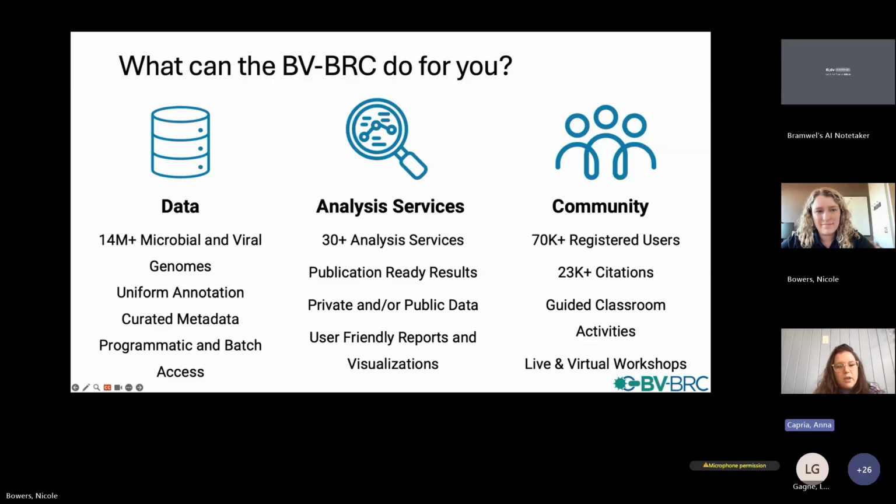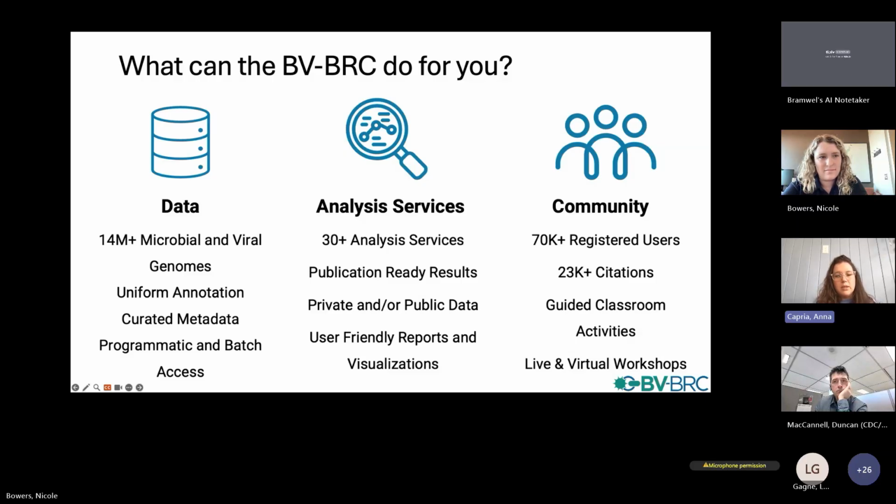So we have over 30 analysis services that provide you publication-ready results. And when we get to the next slide, you'll get to see some of those examples, but those analysis services can be run on your private data, which will stay private to you, or on that public data we just talked about. We'll generate user-friendly reports and visualizations to really make that as useful for you as it can be.